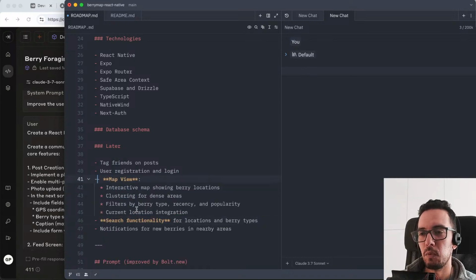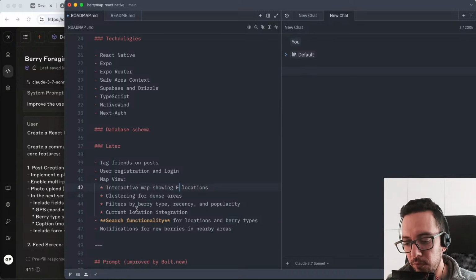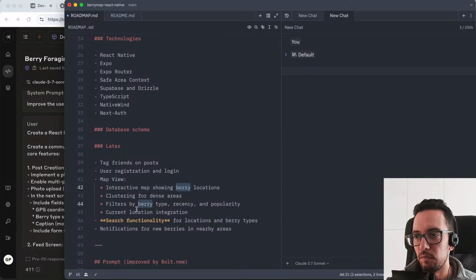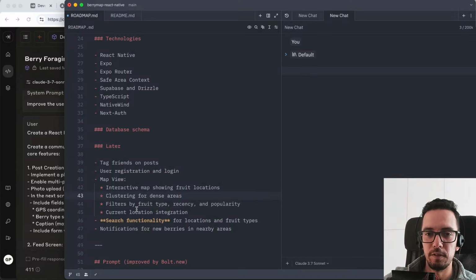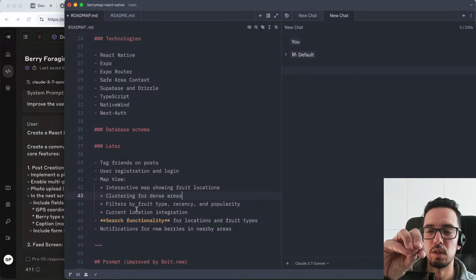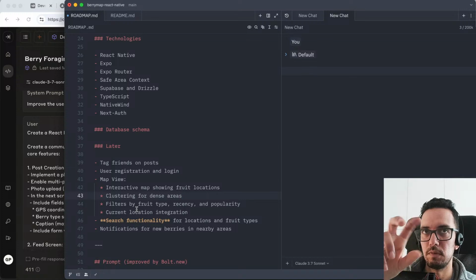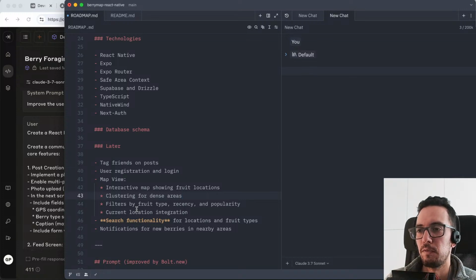I think we might want a map view for actually showing maps of fruit location clusterings, when basically you see a lot of little dots. If there's a lot of different dots, instead of showing 5 dots, you put 1 dot and it has a different color or something to say, okay, there's a lot of fruit locations here.